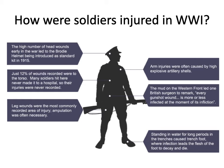Now, in this kind of environment, hygiene and aseptic surgery were near impossible. So most people who died during World War I actually died from infections of their wounds. Infection was made even more likely because of the soil in the region in which they were fighting. This had previously been farming land, so it had been heavily fertilised, and all of that fertiliser meant there were loads of bacteria inside the soil.